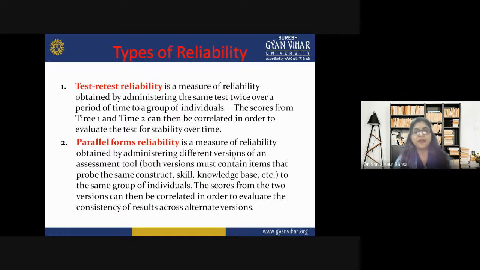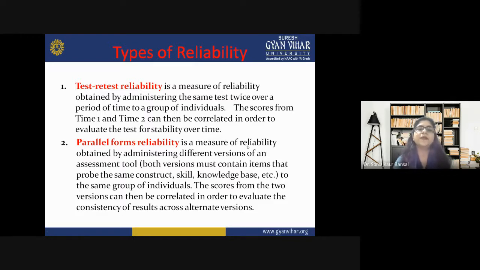Now, types of reliability. Let's understand, students, what are the types of reliability. I have told you what reliability is. Just to make you understand more, reliability, students, is what you check when you are testing something repeatedly. By that time, you are actually checking the reliability, that is, how it is affecting the scores of your students.